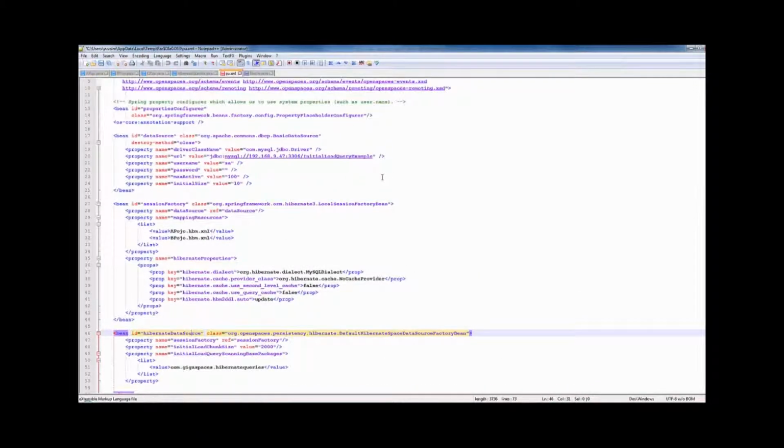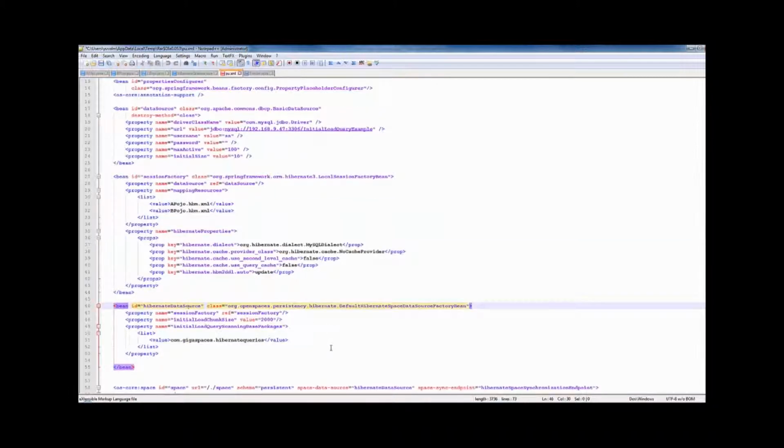The processing unit configuration file specifies the connection details for the database and the mapped classes, as well as the configuration of the space data source, which includes the location of the initial load query methods.